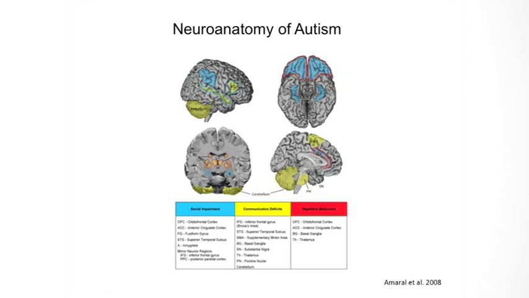And what I'll show you a little bit later on is the data from the Autism Phenome Project showing that there's not just one neural pattern of abnormality in autism. There's going to be multiple neural phenotypes as well that may be associated with some different immunological and genetic profiles. So we're really not dealing with one disorder here.